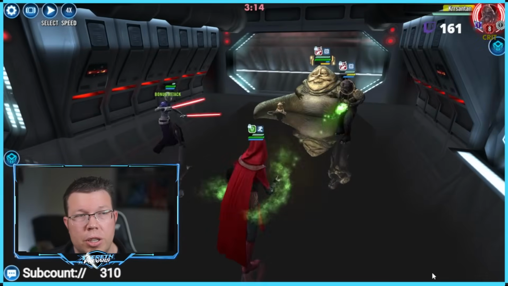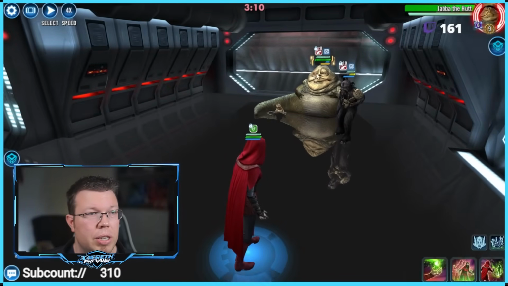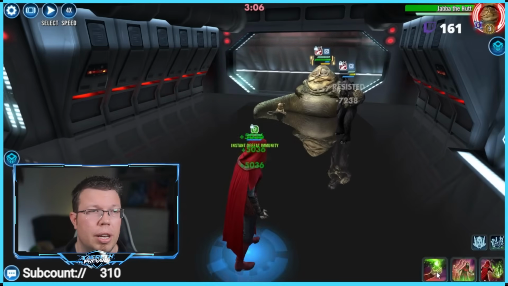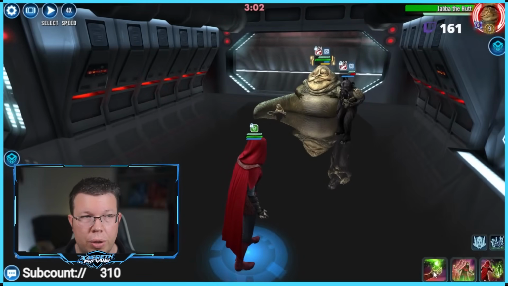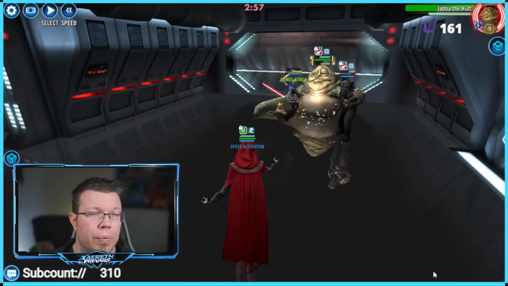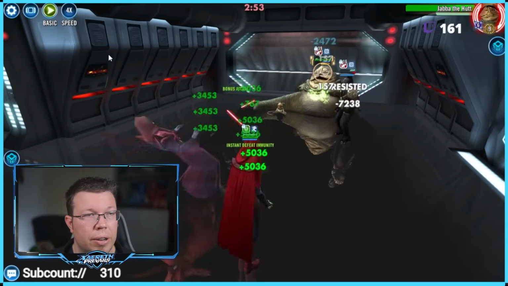Jabba. Now, we're getting a bunch of stacks on Chrysantin here, because if he ever takes another turn, we just want him to die of sadness. But now we can just target Jabba and just do basics, and you can see every time you need both of your fellow characters dead in order to have this work, but you get an endless loop. So just auto basic here.